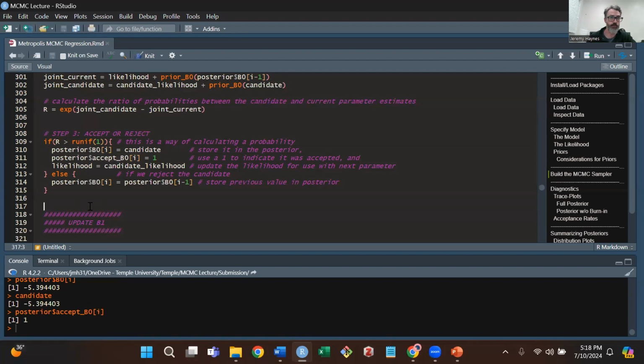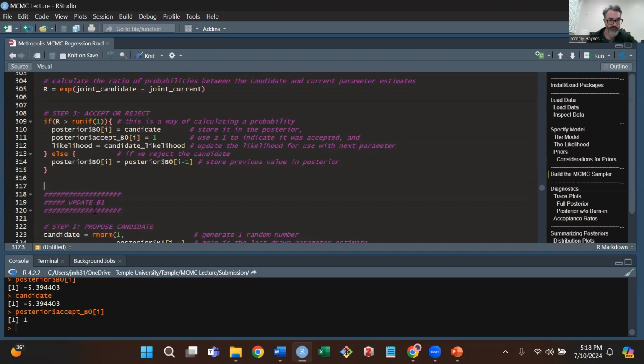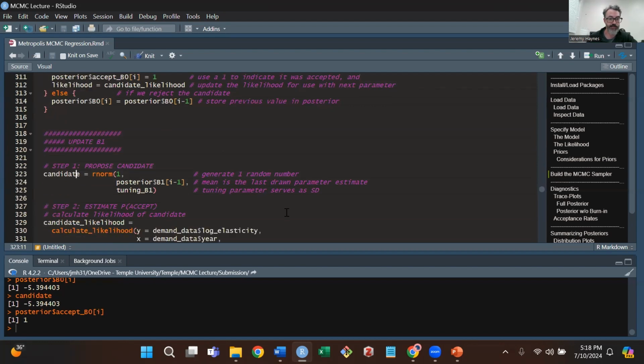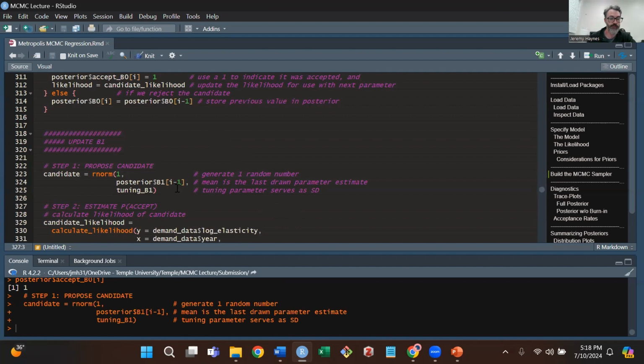Now, we're going to generate a candidate for the slope coefficient. So now we're going to update B1. And it's going to be the exact same process. So we're going to generate a candidate using a Gaussian random walk. Remember that I'm using a different tuning parameter because the slope was a little bit funky when estimating originally.